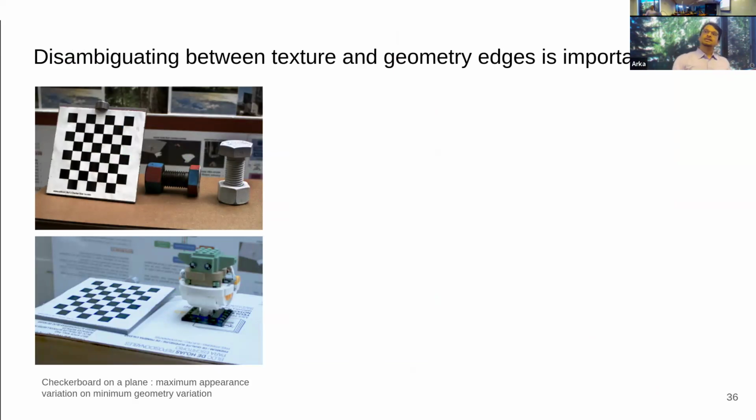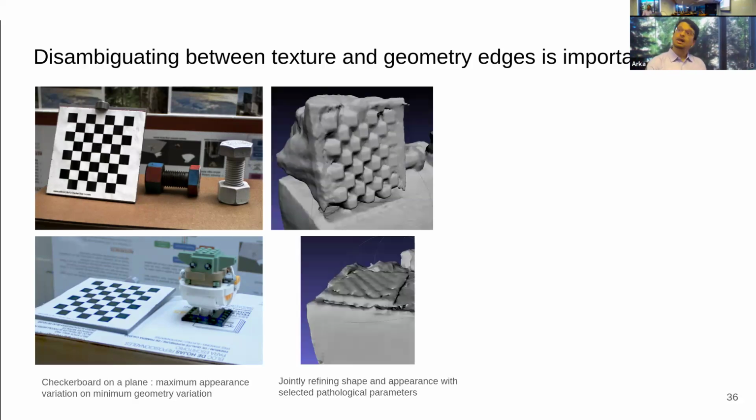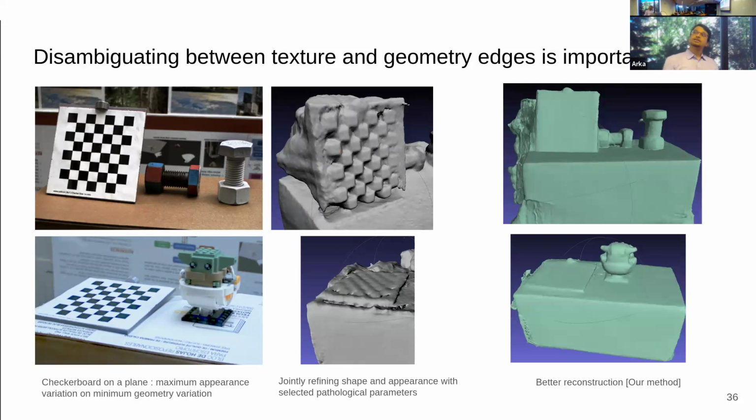To do that, we will reconstruct these two following scenes, where we have a checkerboard in the scene. The reason we have a checkerboard is because it constitutes maximum appearance variation, that is black and white side by side, corresponding to minimum geometric variation, that is everything is stuck to a plane. If you're not careful while optimizing the appearance and geometry for this scene, you would end up with a reconstruction which looks like this, which is a glimpse of what we saw in the previous slide. We would like the geometric reconstruction to look something like this. And we also do not want to sacrifice the learning rate. We want it to converge fast.